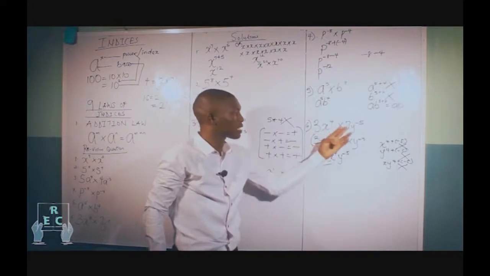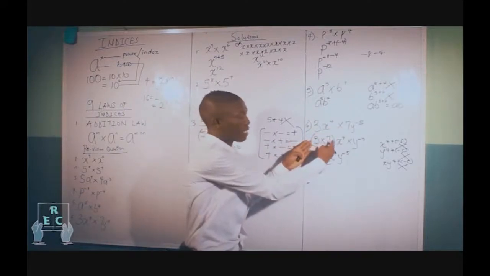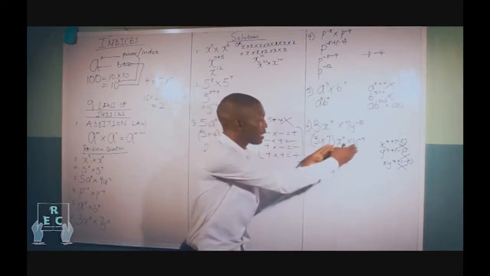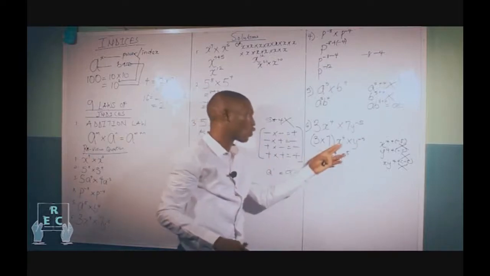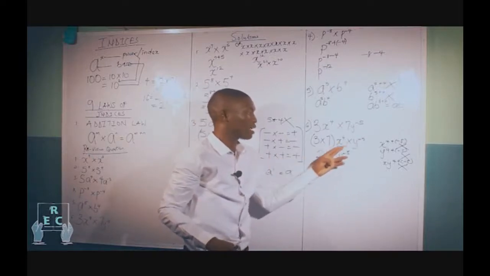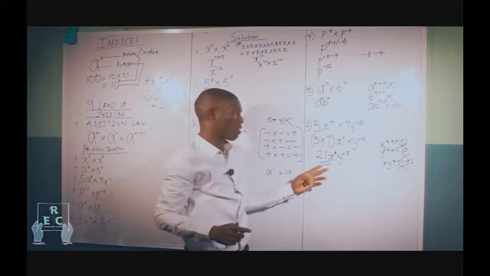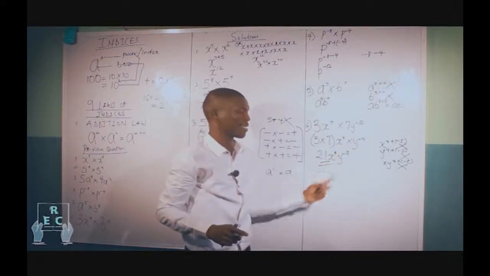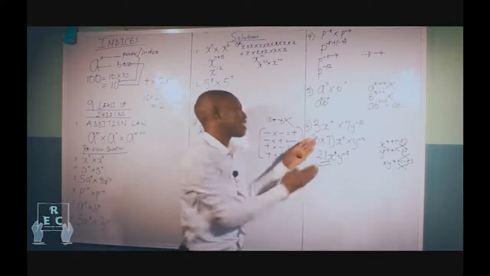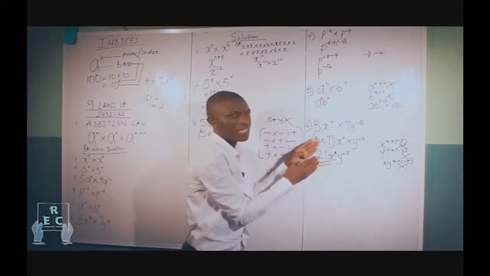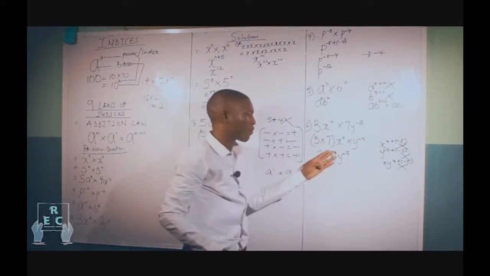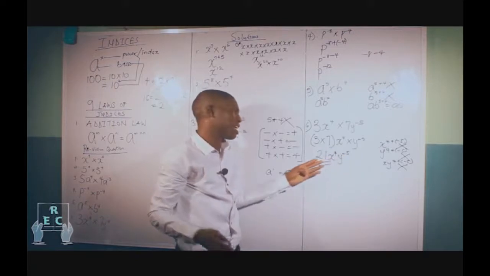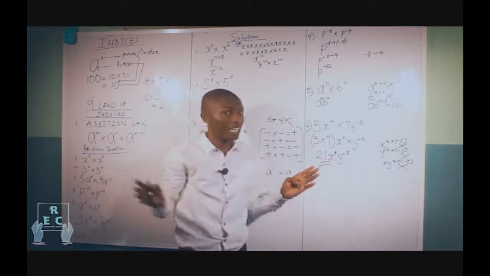Alright, 3, 7. Select them, pair them, then this and this, pair them. But here we said we cannot continue further to use the law, simply because this and this are different bases. So let them exist independently, let them stay alone. Alright, x to the power of 4, y to the power of minus 5. And that gives you your answer. Okay, and that's the one for you.